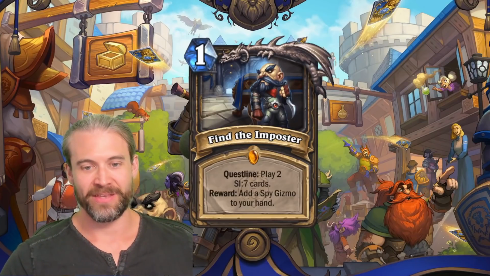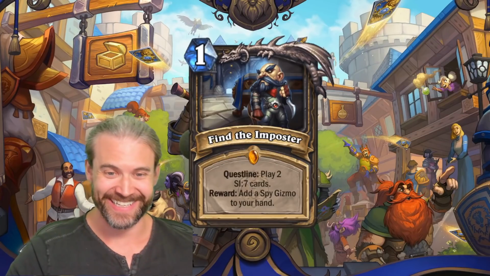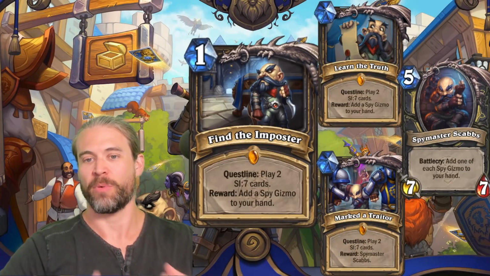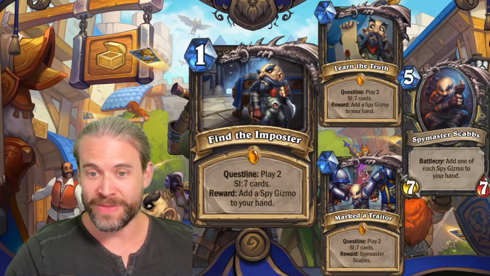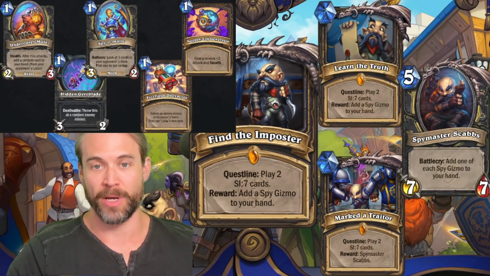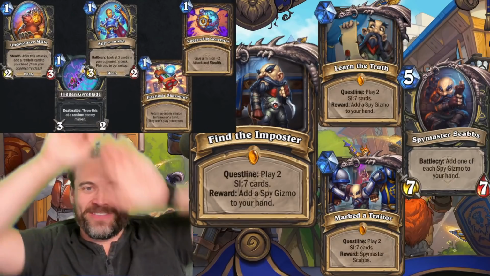So this is the quest, and this is the quest with the most extra stuff on the screen, because there's not only the next quest line, and boom, Scabs, every portion of the quest line being play 2 Si7 cards. And each of them rewards you with a spy gizmo, and then Scabs gives you all the spy gizmos. And the spy gizmos are, boom! All these cards up here. I can't even fit them all on the screen.